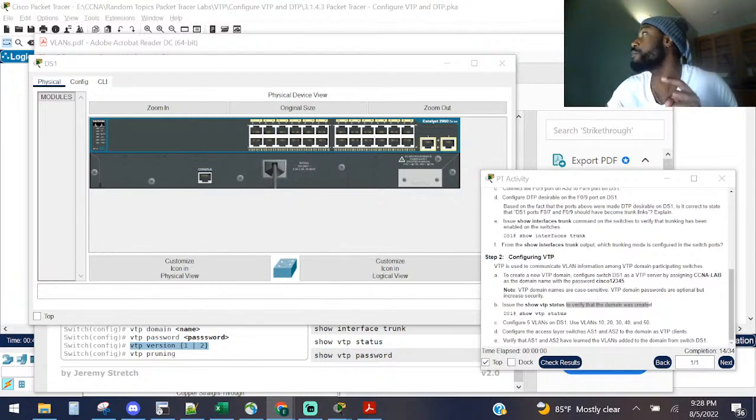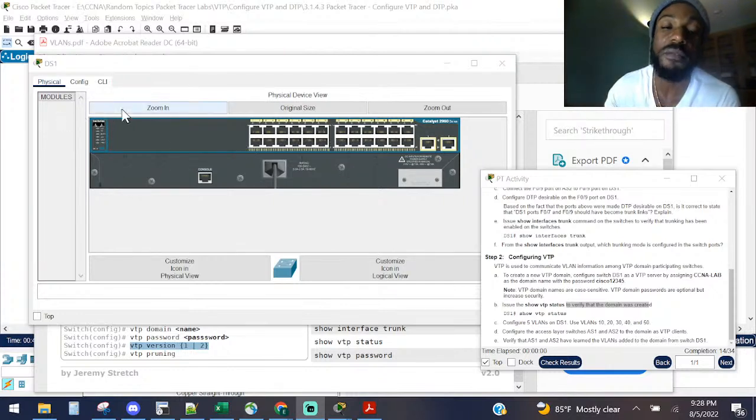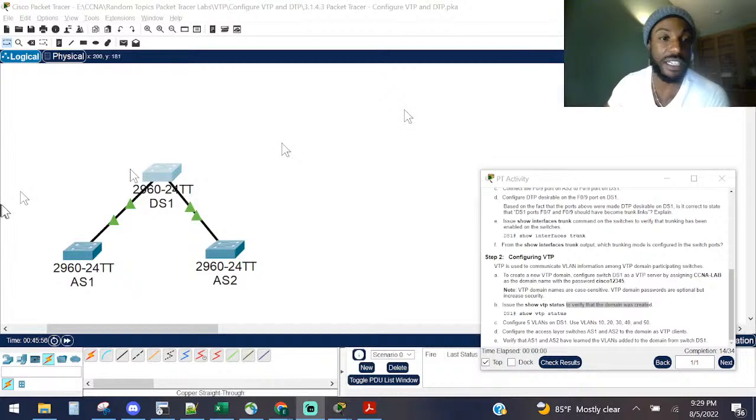VTP version 3 is similar to VTP 2, but it has some extras like syncing private VLANs, MST, which I think is multiple spanning tree, and it also supports RSPAN and RSPAN VLANs and more. So yes, there's three versions. Shout out to Glenn for that one. He said, "Wow, 3750. I was fighting one the other day." Oh, that's how you know. It just so happened that the switches they use for this Packet Tracer lab is a 2960, and that's an old model. So anyway, shout out to Glenn for that one.